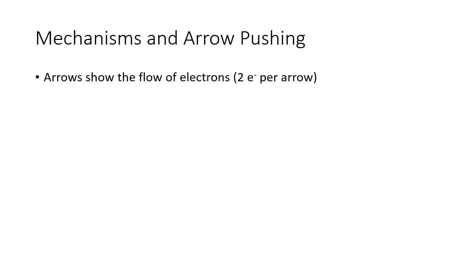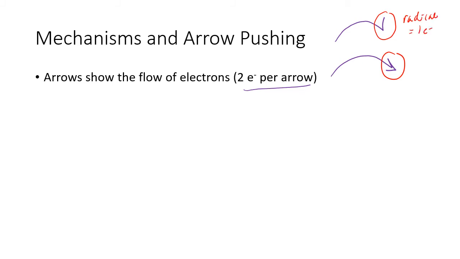I just want to remind you what we've previously learned about arrows. When you draw an arrow, what you are showing is the flow of electrons. And so every arrow that you draw represents 2 electrons. When you draw an arrow that has a full head, such as the ones that we will be drawing, there are other arrows that you can see that have half of an arrowhead, and those are used for radical reactions, and those represent the transfer of one electron.